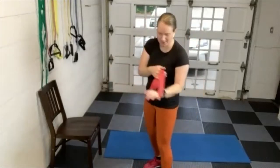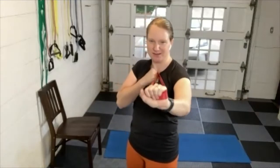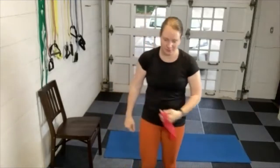So now we switch sides. Other side. One, two, three. That hand that's not pressing is really just anchoring it right against the middle of your chest there, against your sternum. One, two, three. Excellent. One, two, three. One, two, three. Let's do three more. One, two, three. One, two, three. Last one here. One, two, three. Okay. All right.